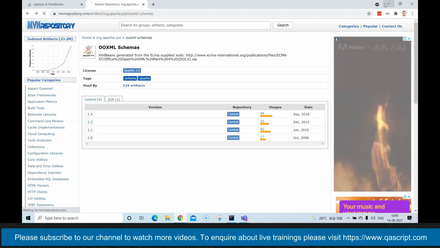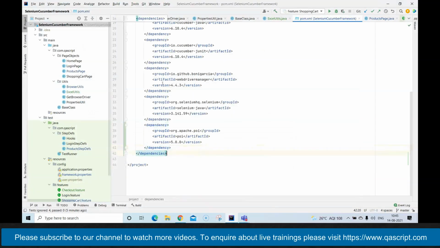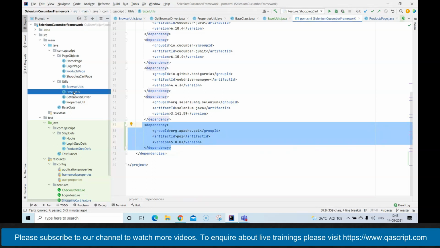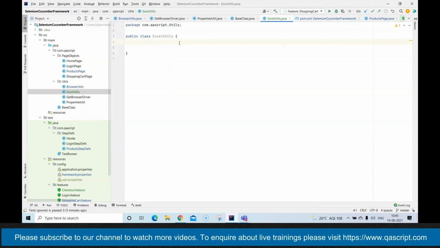Okay, we'll see if it is required, we'll add it. But for now, let's just add this POI dependency. Now, once this is done, let's go back to our Excel utils, which we have created this class.